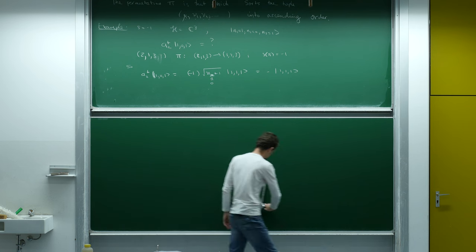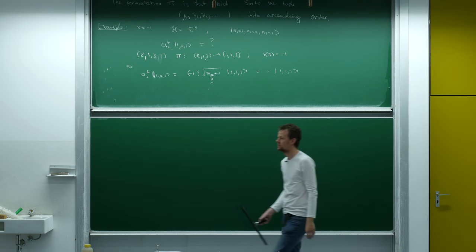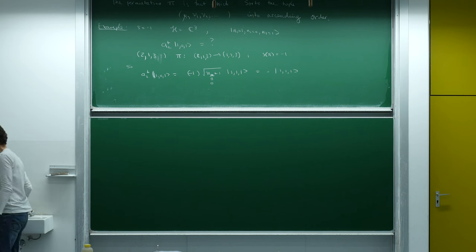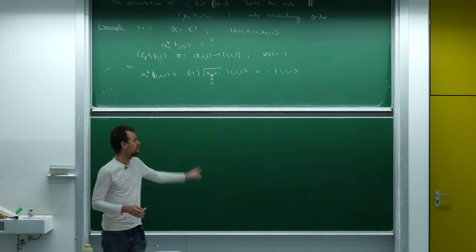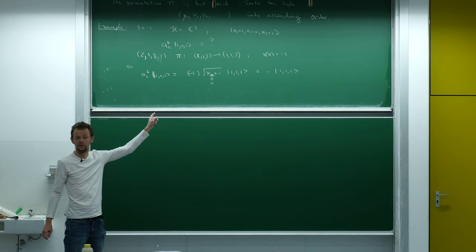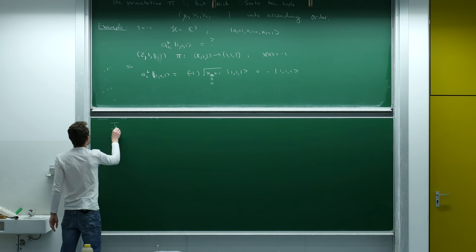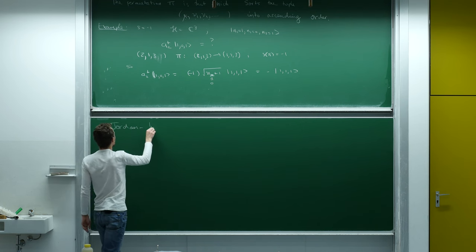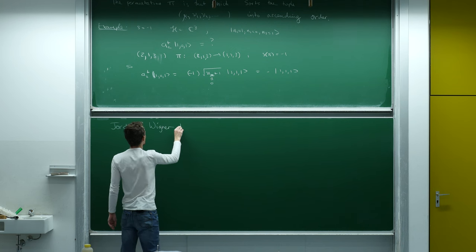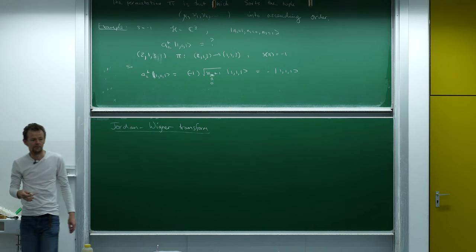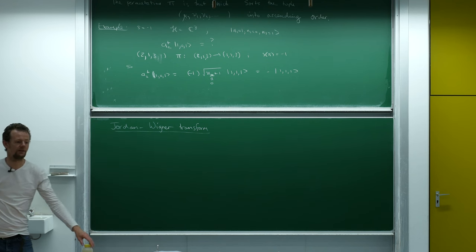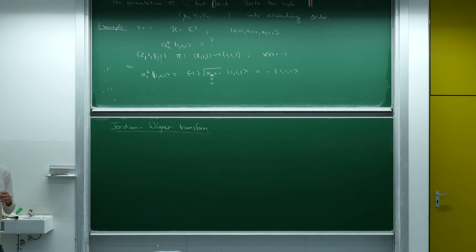And in fact, there's a very interesting digression to make here. I think we have everything we need to do this. There's a formula for these matrix elements here for the fermion case. So the formula for the matrix elements of the A's and the A daggers in the fermion case has a name. It's called the Jordan-Wigner transform.